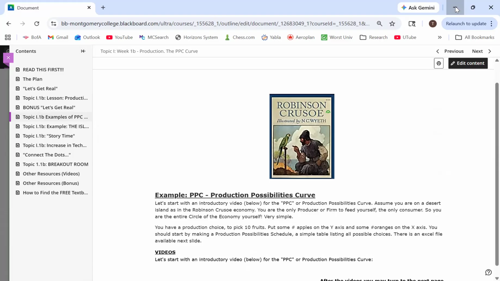So you can make the same kind of line. I would encourage you to take this Excel and practice, and maybe I'll even put it in the Blackboard so you can play with it and you can see how it works. Okay, so that's the end of what we're talking about today. For diminishing returns, it'll be a little different. We'll come back to that next time. And that's it.